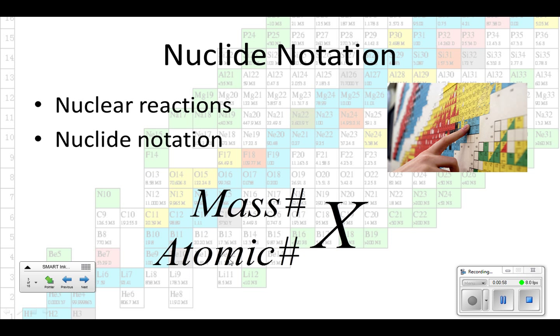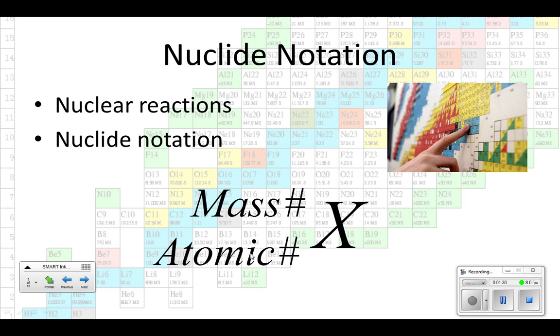And then down here on the left side, or the front side, before the element symbol, we're going to write the atomic number. That's the number of protons. Some people would say it's called the nuclear charge. It's the charge on the nucleus, and we'll see why that distinction needs to be made in a minute. We write that to the front and slightly below the line, and then the mass number of the element, and remember that's what tells us which isotope it is. The mass number goes to the left, also above the line by the symbol.